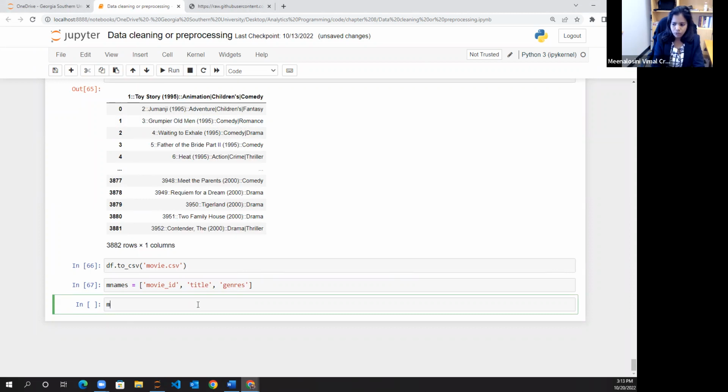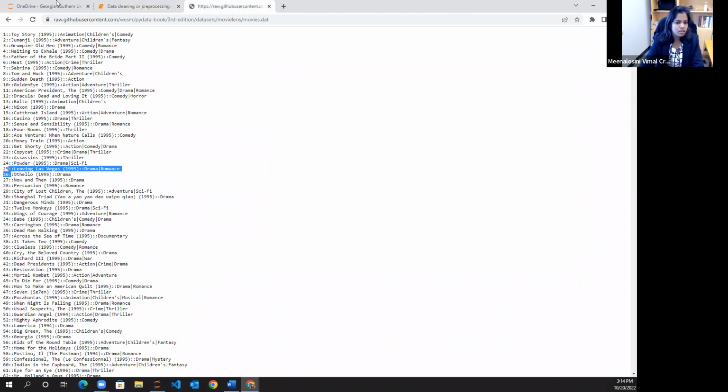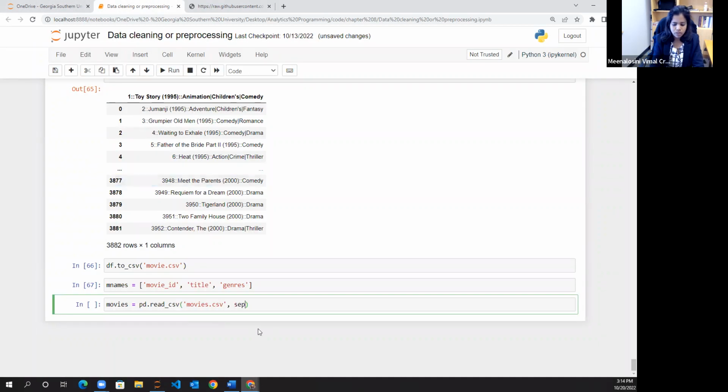Now I'm going to use the read_csv function. We have saved it as a CSV, right? So we can use the read_csv function with movies.csv. I already saved this as movies.csv. For the separator, you can look at how it is separated with a double colon, so we can use the double colon separator.